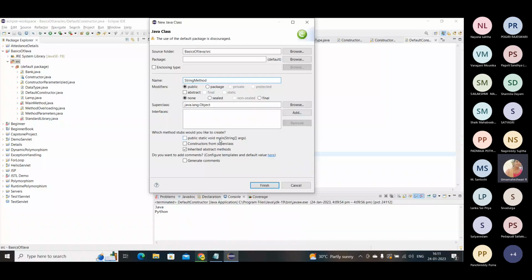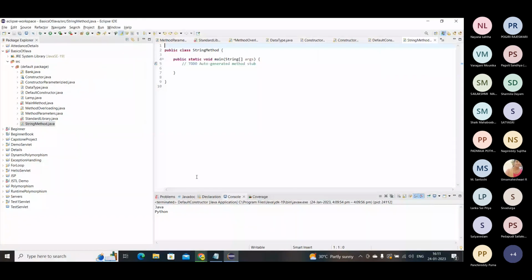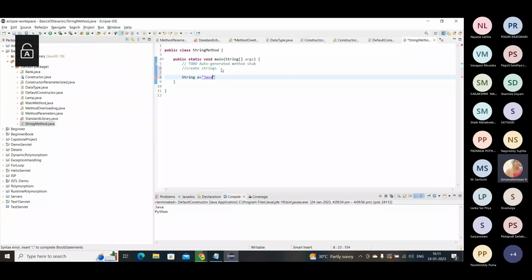Click on this and click finish. So here, create strings. First one is string, and I'm giving a variable name a, and the value is Java. And again, string data type, I'm giving a variable as b, Python.